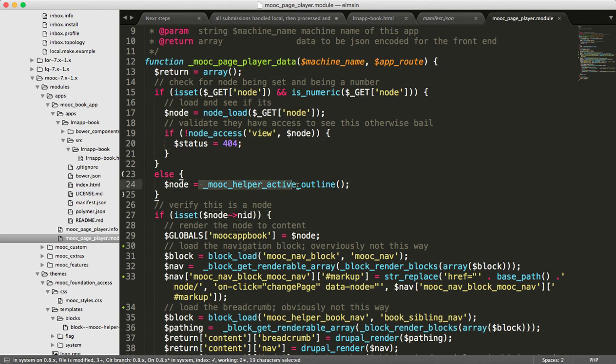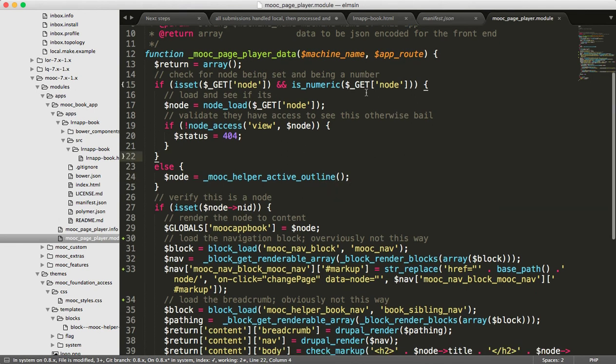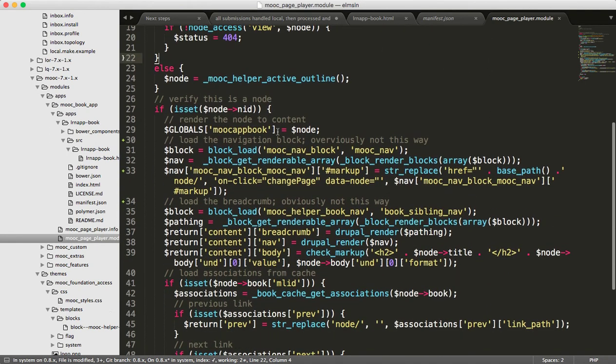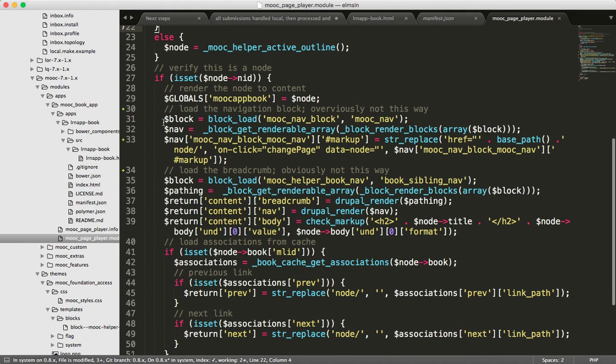Otherwise, this is kind of a magic function in Elms. It's just going to return, hey, this is the content they're looking at. So if there's no context of, like, a node 45, if you will. So if we find a node, then we're going to load those blocks that you saw rendered at the top of the page. This is a hack. You would say, hey, this is not the way I would do this, if I could spell the word obviously.